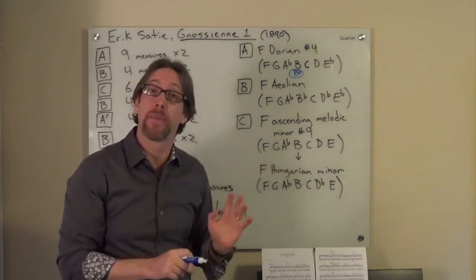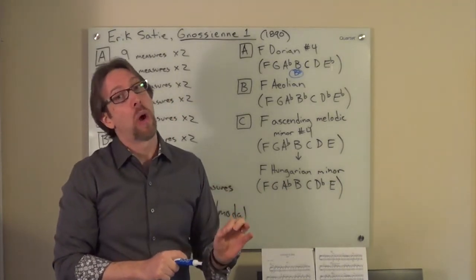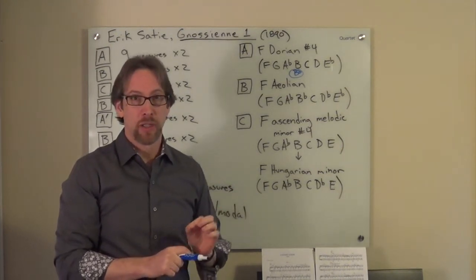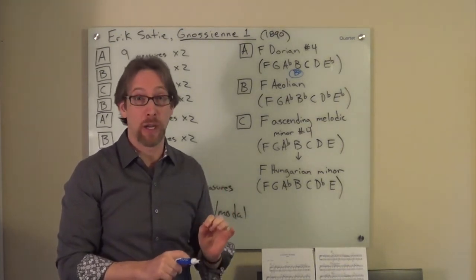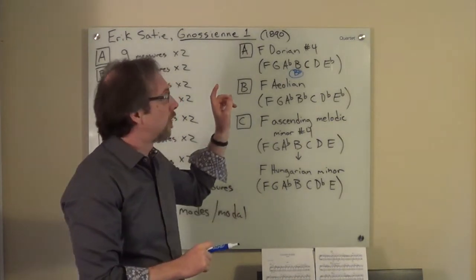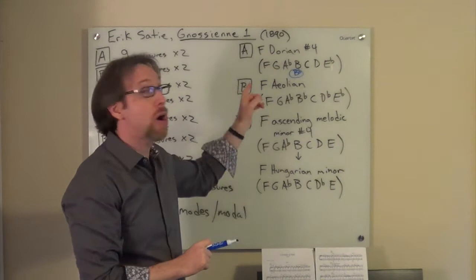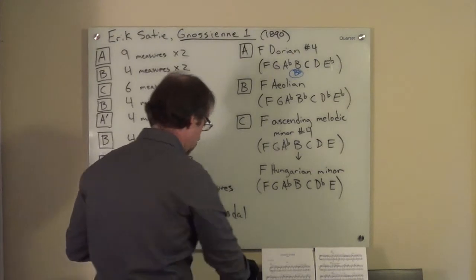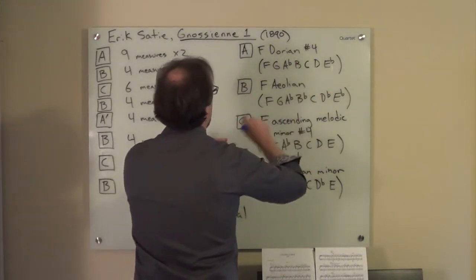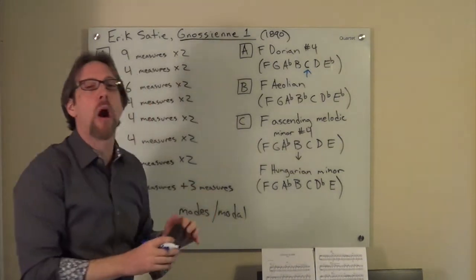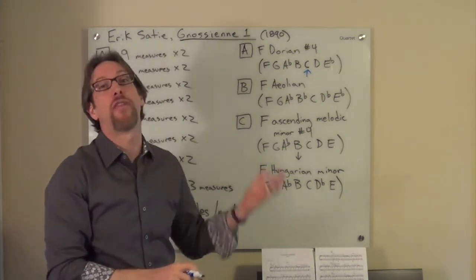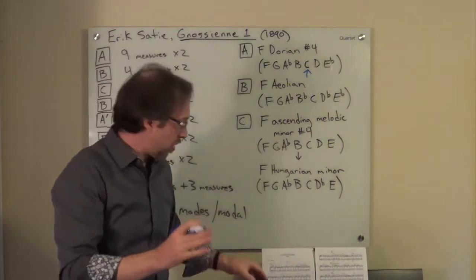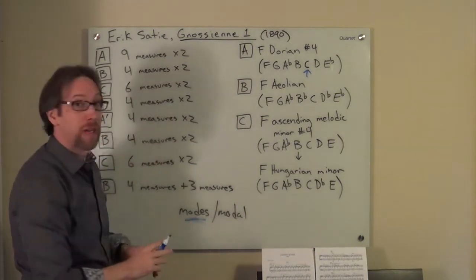There's another way you could think about this scale. It is also a mode of the harmonic minor scale. So I'll give you a second to either pause the video or think very quickly and figure out what mode of what harmonic minor scale this is. If you come up with the answer, it's the C harmonic minor scale, making this the 4th mode of the C harmonic minor scale. Modes are really, really interesting.